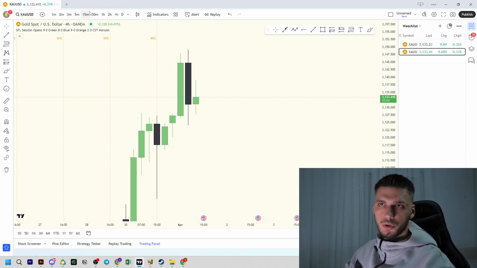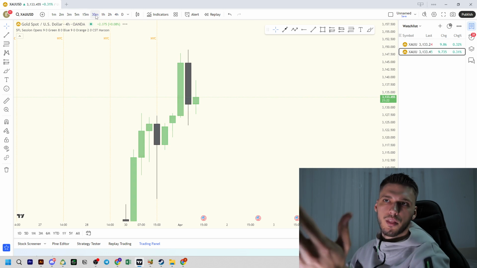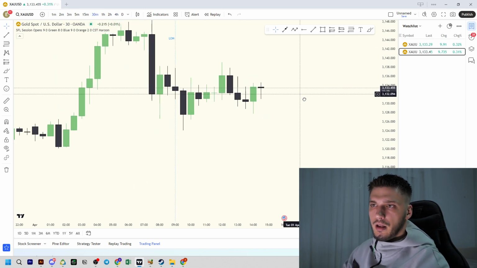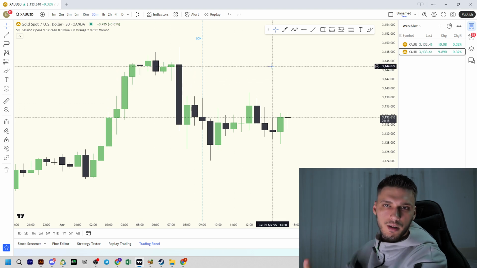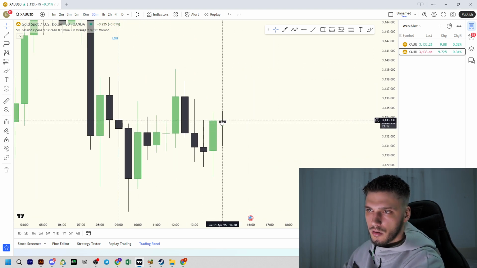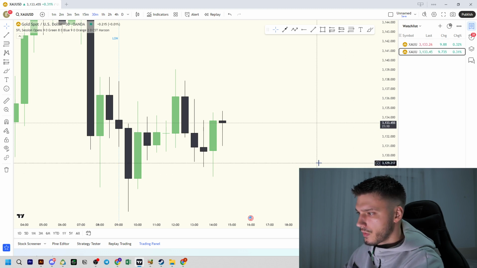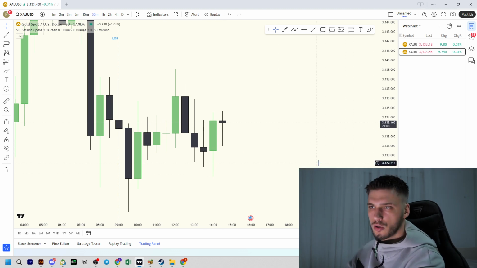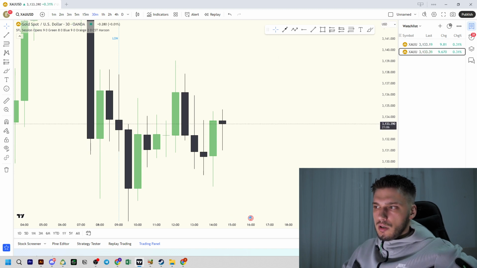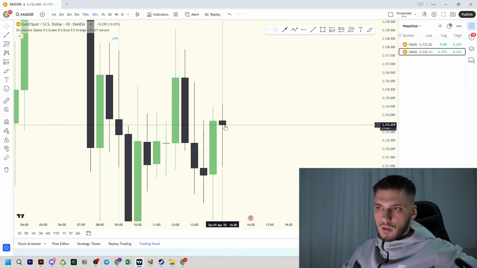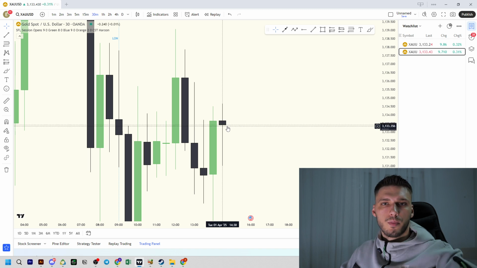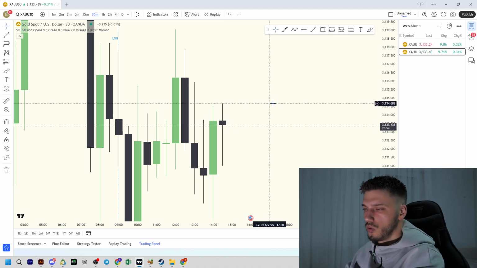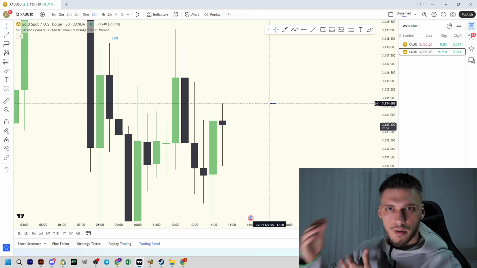We can just go down time frames and then go, for example, let's say 30 minutes. The same exact thing is here. Every candle here took 30 minutes to form and close. As we can see here, price is moving. It's like 2:38 p.m. New York just opened. And you can see price moving. If you just sit down and relax for a second and just look at this, we could see it's moving a little bit. This means price is still moving because it's New York session and price could actually make a big move right now.